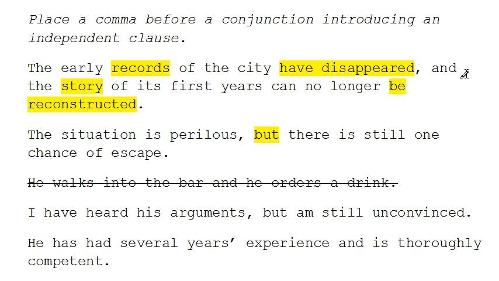So, according to rule 4 in Strunk and White's Elements of Style for usage, we should place a comma before a conjunction introducing an independent clause. So this entire presentation is to stress the fact that a comma should be placed right after the verb disappeared, but before the conjunction and. The same with the sentence below.